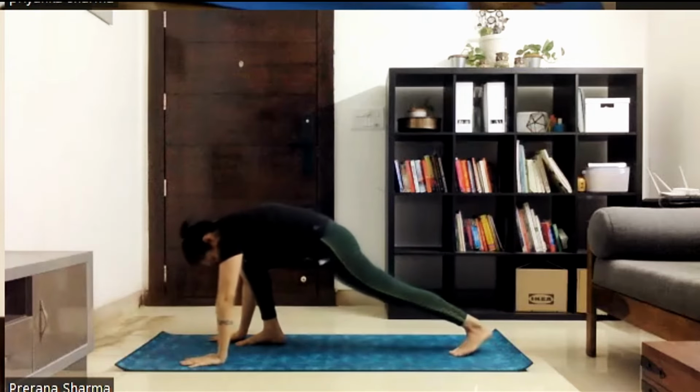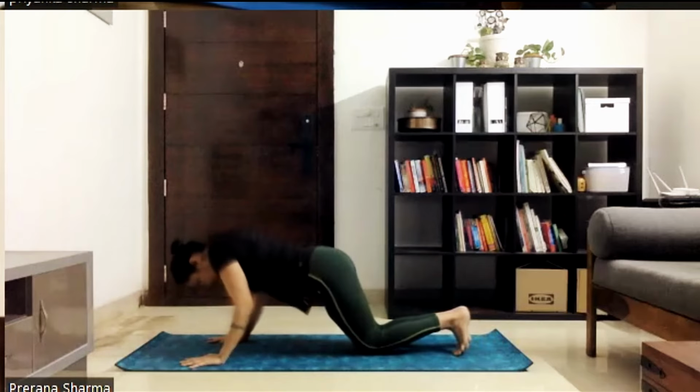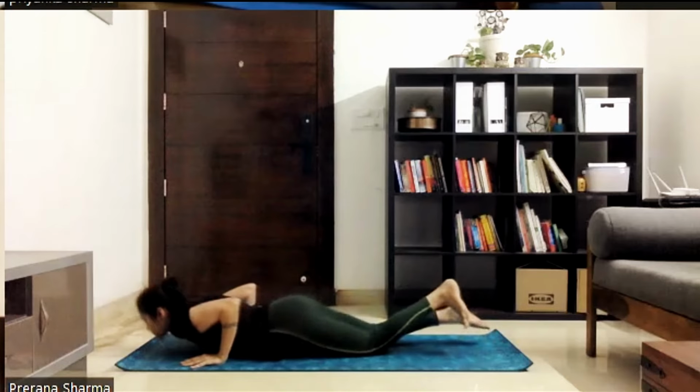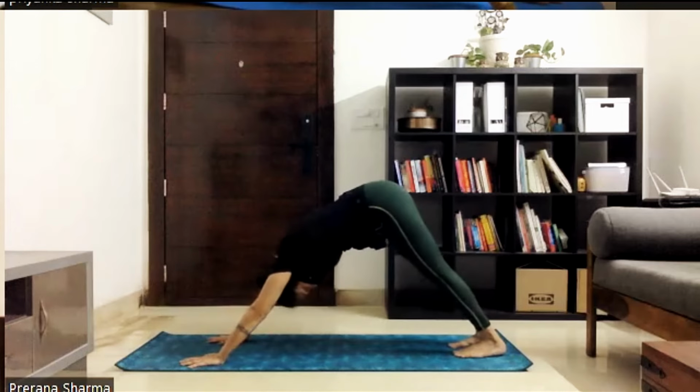Take the right leg behind into plank pose. Exhale, knees, chest, chin or chaturanga. Inhale, slide forward. Exhale, lift the hips up, inverted V.